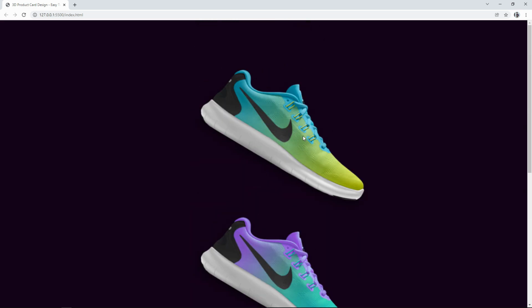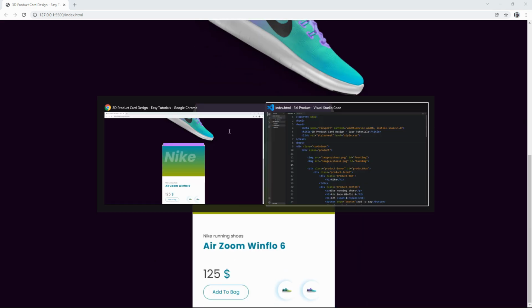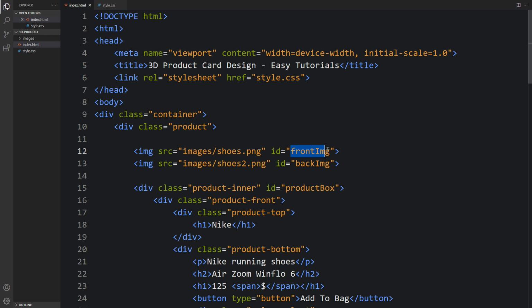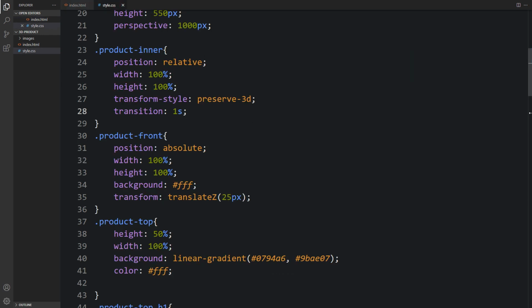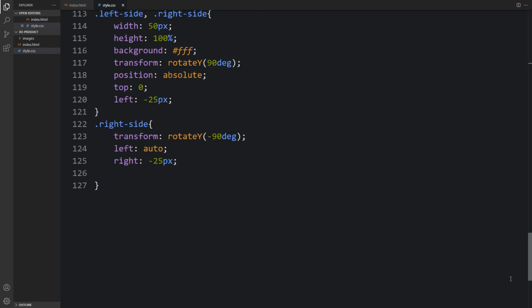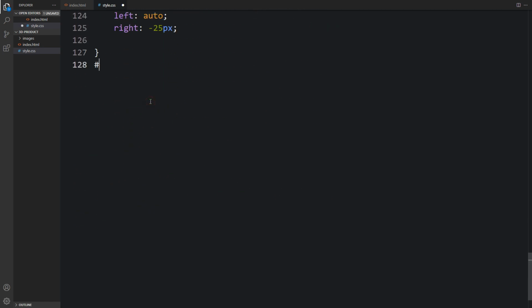So we have to place these images on this card. Just come back and copy this ID front img, write it here in this CSS file. We will add a hashtag here because it is an ID, not class name.